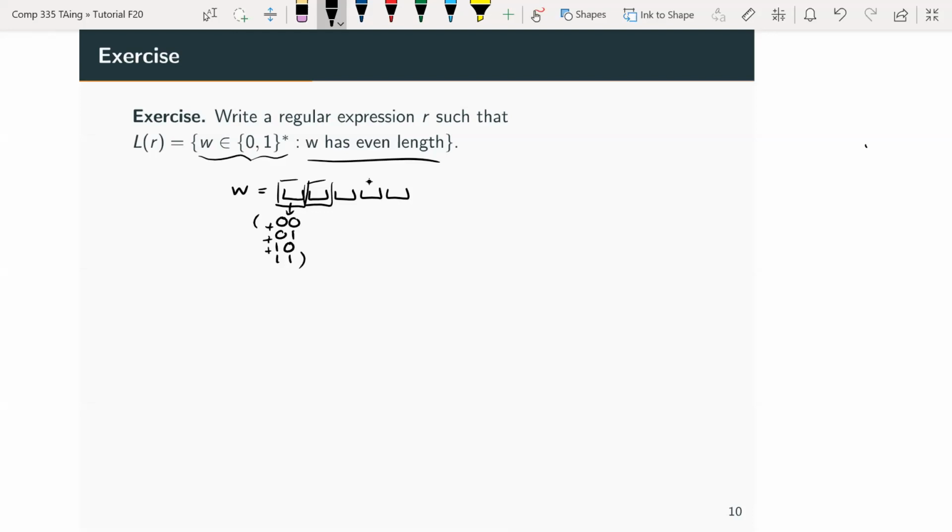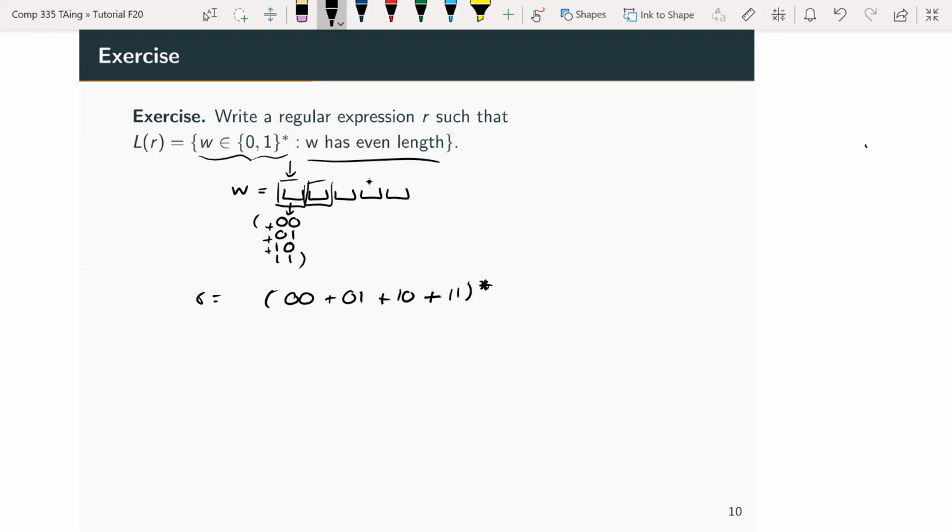So the pattern we're looking for is any of these: you can pick 0, 0 or 0, 1 or whatever for this position, and you can do that choice any number of times. So a regular expression here is going to be, in a particular position, you pick 0, 0 for one pair, or 0, 1, or 1, 0, or 1, 1, and you can repeat that process any number of times.